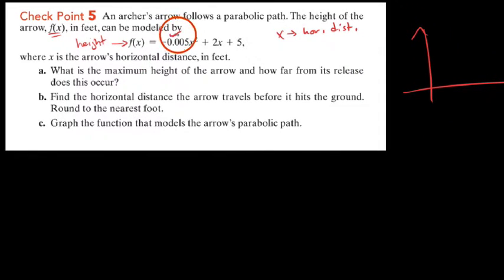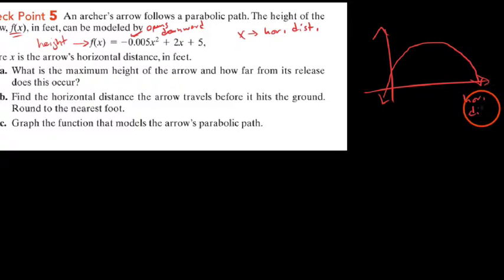I'm looking at this, and I know that this thing opens. Which way does it open? Downward. And we'd say that I've got something that's doing this right here. But essentially what it says is, what's the maximum height of the arrow and how far away does this release occur, where we have our horizontal distance down here, and then we have our vertical distance right here, so our height as a function of its horizontal distance. But basically the maximum height, that's going to occur up here, and that's going to be the maximum value of our function, our maximum y value. And then the horizontal distance would just be our x value at the vertex here.